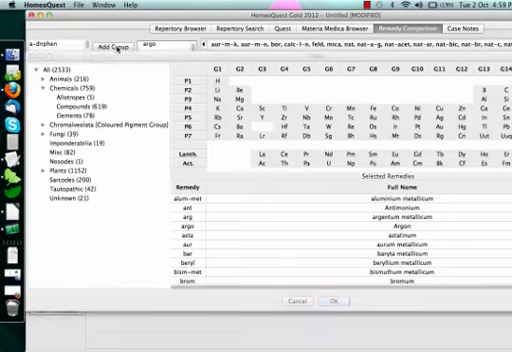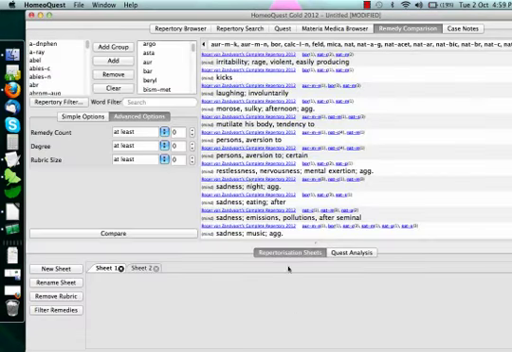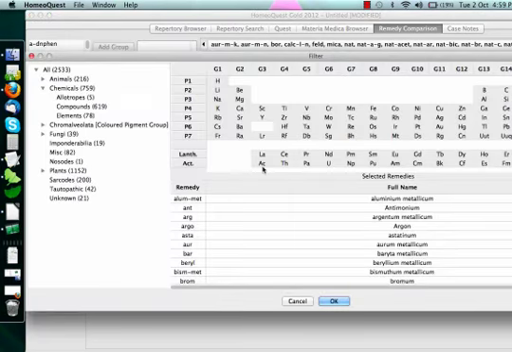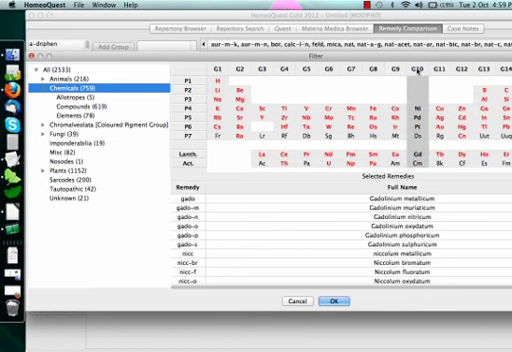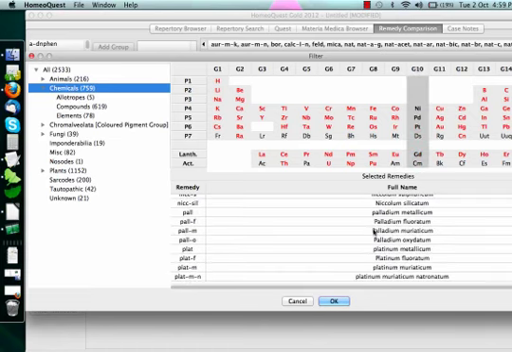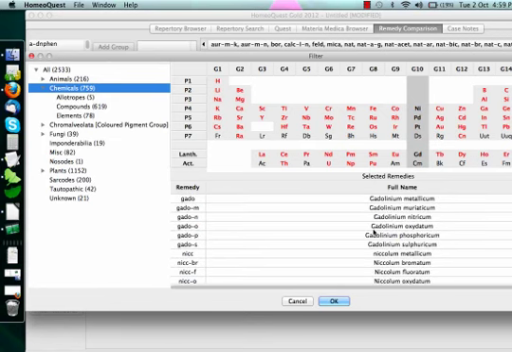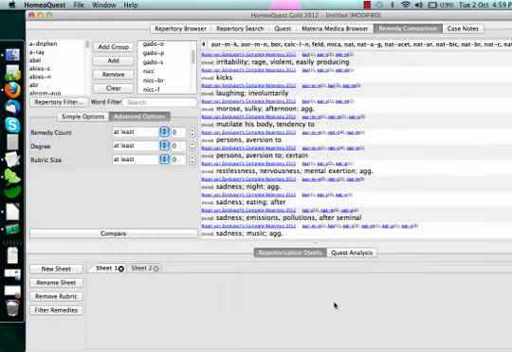Now let's add another group. So we'll just clear this up and we'll add another group. And this time let's add one column. So I'll click on chemicals so it becomes active, and I want, say, column 10. So I want all the remedies from column 10. As you will see, these are remedies and their compounds and the allotropes, whatever you have from the remedies in column 10. And we say, okay, add it up. And so you have column 10 added up.